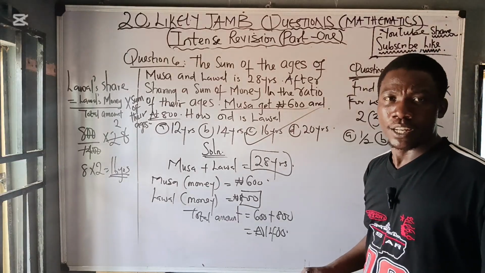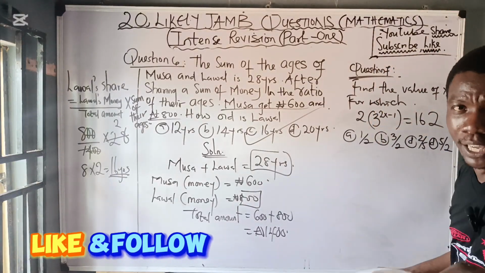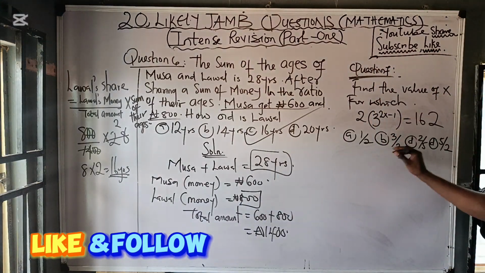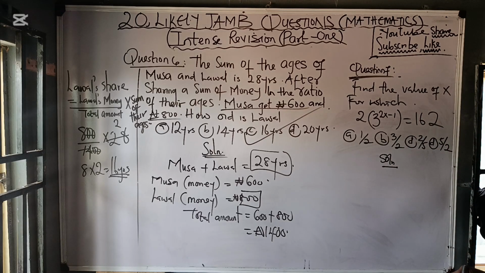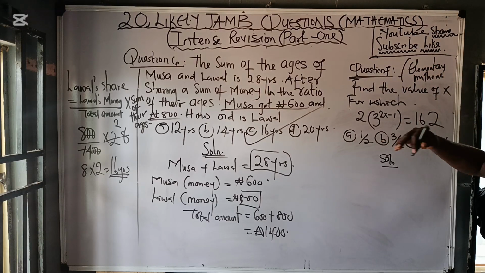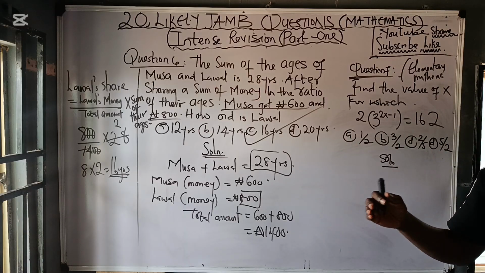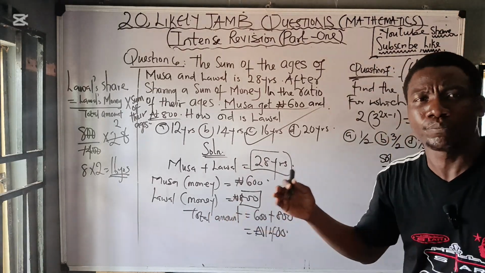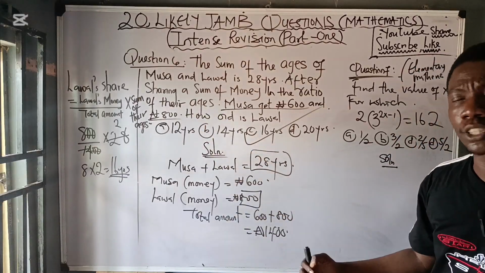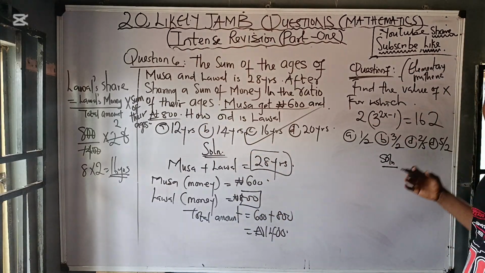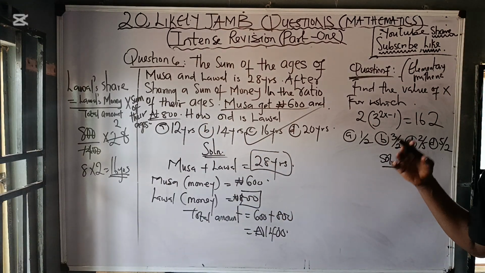Very easy. Now let's take the next question. Come closer. Get your book and your pen. Let's solve this together. Watch this carefully. This question is no longer commercial mathematics. We are now in what we call elementary mathematics. Elementary maths includes your indices, your exponential equations, your logarithms, and the rest. Even your surds are elementary maths. So this question is an exponential equation. It's an equation involving indices.